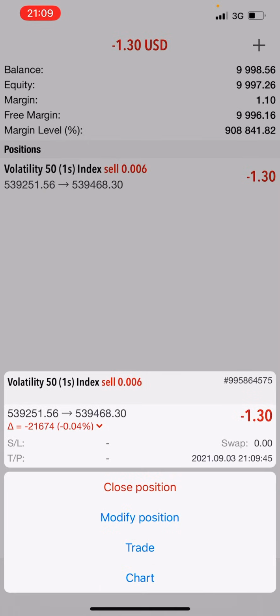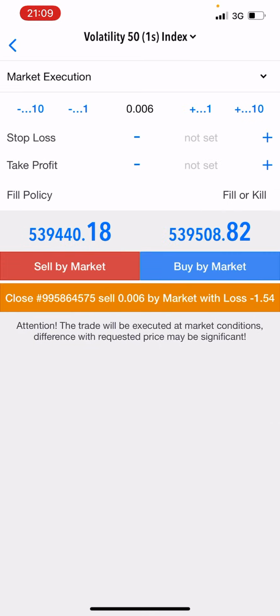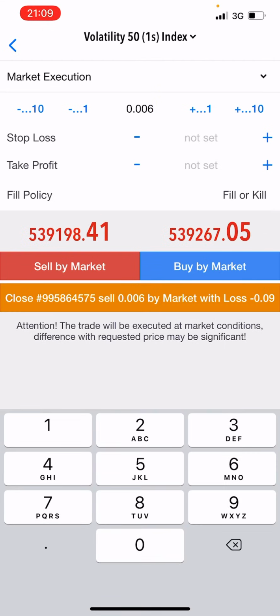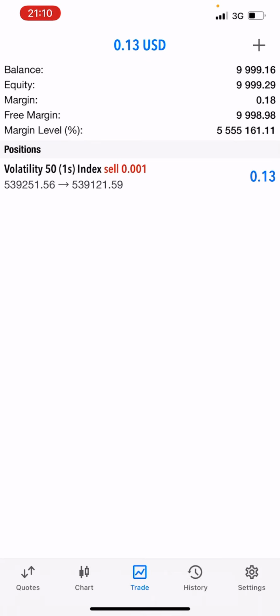So we hit on it, then you click on close position. Now when you come here, take out the default lot size, leaving your recommended or preferred lot size. So the default is 0.005. So we are going to close with 0.005, then you hit close. So you realize that you'll be left with a sell order of 0.001. So in this case, you don't have to do two things at a go. Just open one order, make sure you add the preferred lot size to that lot, and then you close it partially. Okay, so that's that.